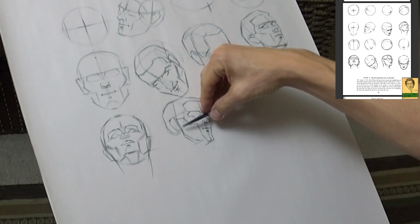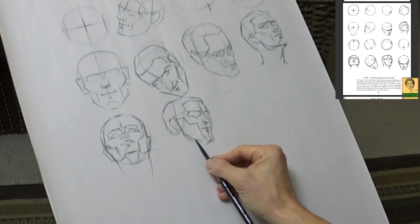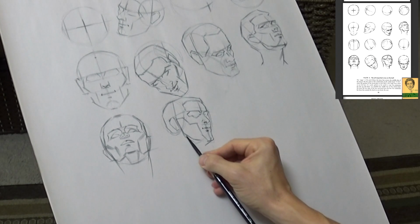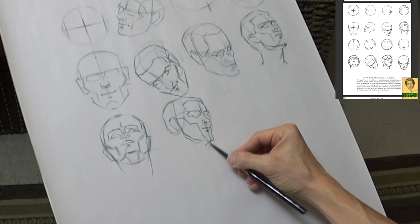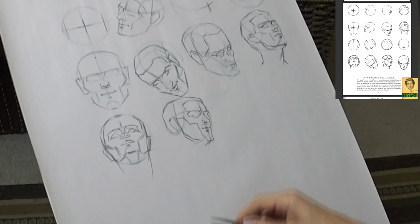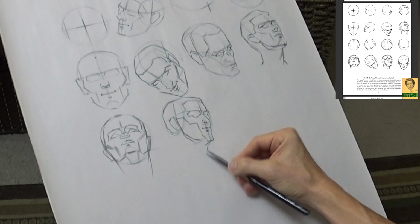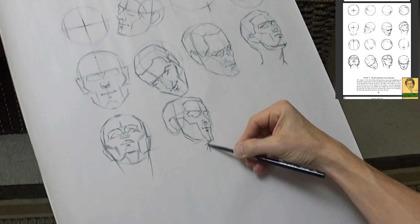And you can see it's showing the underplane of his jaw. So this is the jaw line, and then there's this underplane, and muscle rhythm with the neck muscles here, which I should probably move back a little bit, a little too close to the jaw, or to the chin. Let's see.